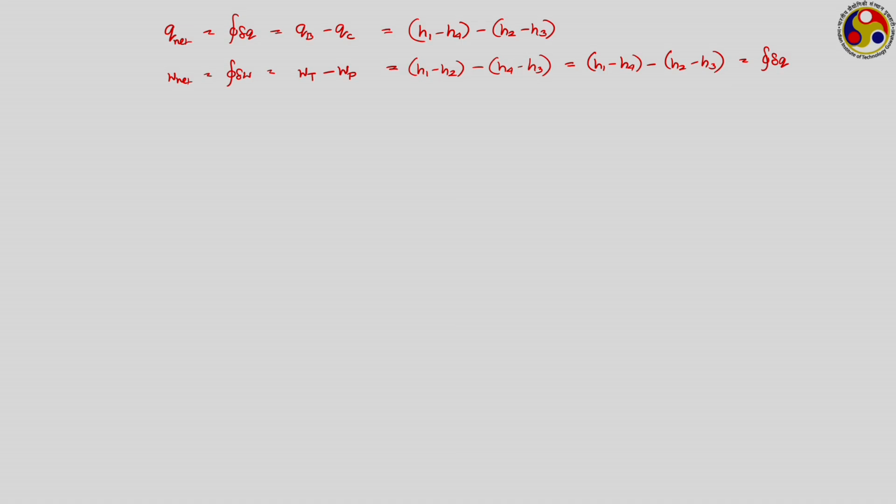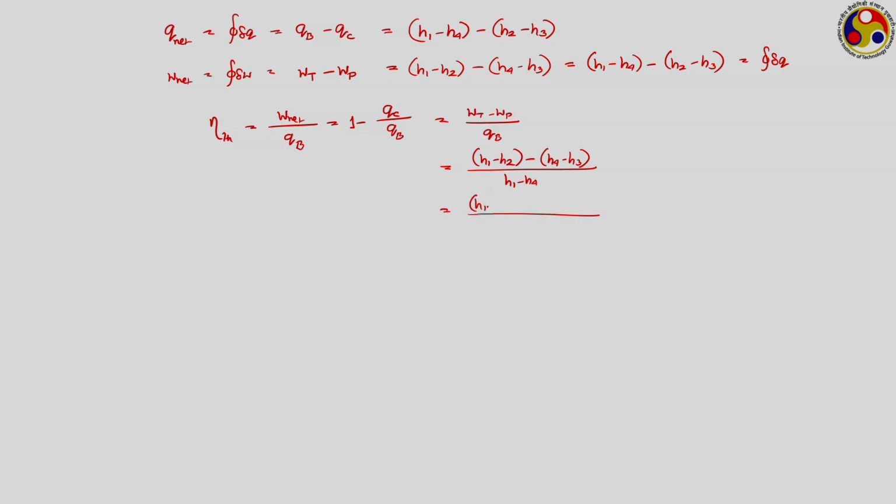Now, how to get the thermal efficiency? The thermal efficiency for this cycle should be equal to the net output by the heat given to the boiler, that is 1 minus Qc by Qb, or if we are interested only in terms of W net by QB, then we can write this as WT minus WP by QB. If we keep on following the letter convention, then what is your WT minus WP? As we have just written, it is H1 minus H2 minus H4 minus H3, and QB is H1 minus H4.